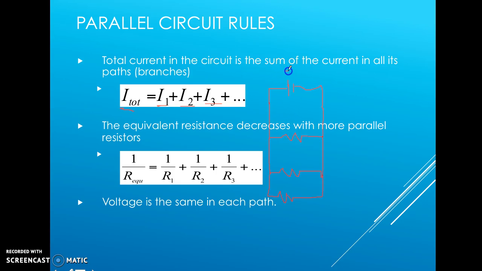We know that if this is a 12-volt battery, and this is the positive and negative terminal, we start out with 12 volts, and when we get back, we should have a potential of 0 volts. Now, wherever the charges go, they have to drop all 12 of those volts. So if they leave the positive terminal and the electrons at the first branch choose to go through the first resistor, R1, we know that all 12 volts must be dropped over there because they will go through the resistor and flow back to the negative terminal. So that means R1, the voltage drop across it is 12 volts. Now if you follow the other paths, the electrons in the second path for R2 must do the same thing, and then the same thing for R3. The voltage is the same in each path.